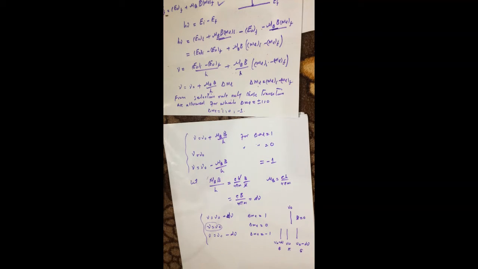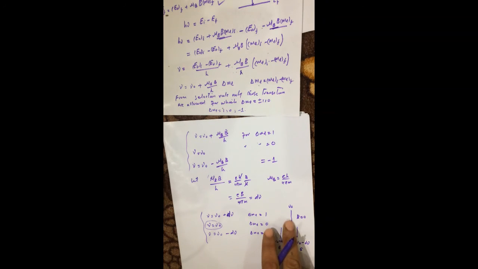Now we will use the band diagram to explain this phenomenon. So this is the quantum mechanical explanation of the normal Zeeman effect. A single spectral line is split into three component lines, one with frequency equal to the original spectral line, and the other two have frequencies different from the original spectral line. One frequency is greater than the original spectral line, and one frequency is smaller. Now I will explain by using the band diagram.